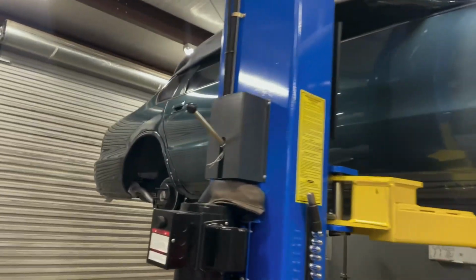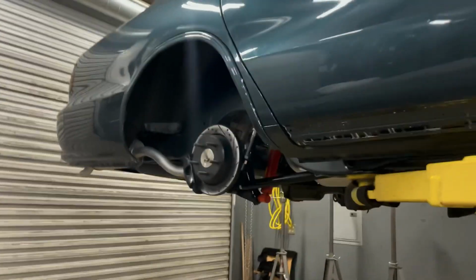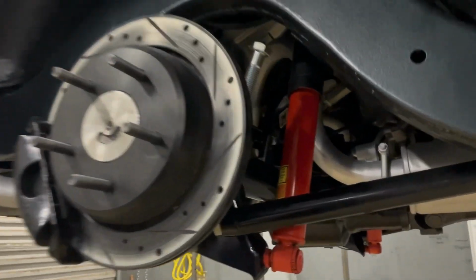So guys, we got the 96 back on the lift. Got to get ready to put our bags back on it. See, it don't have any air ride on it.